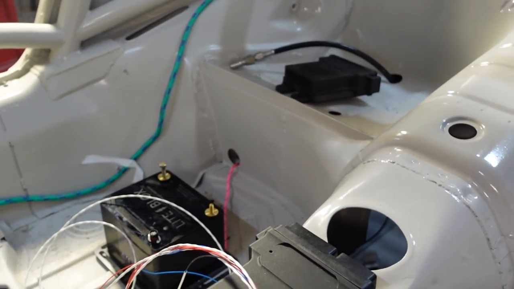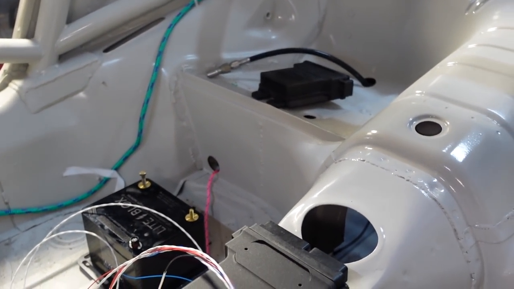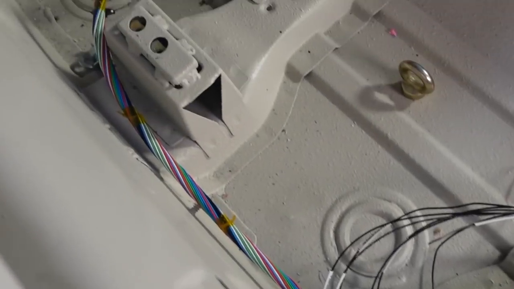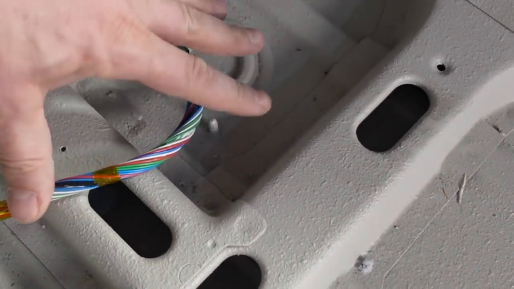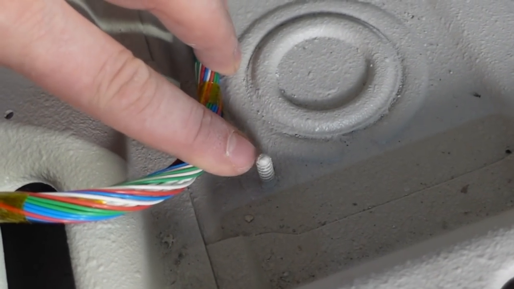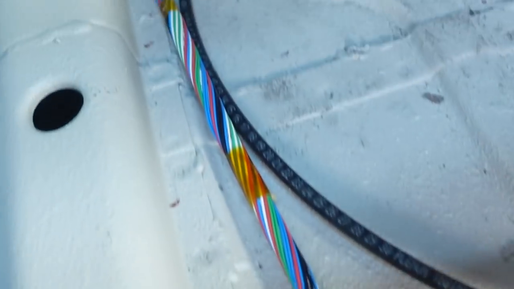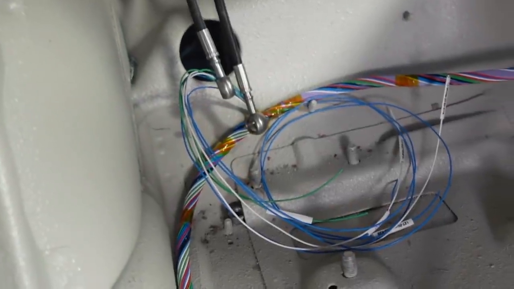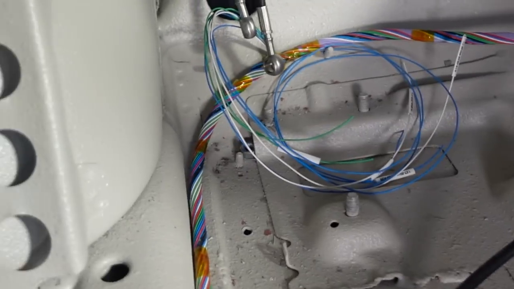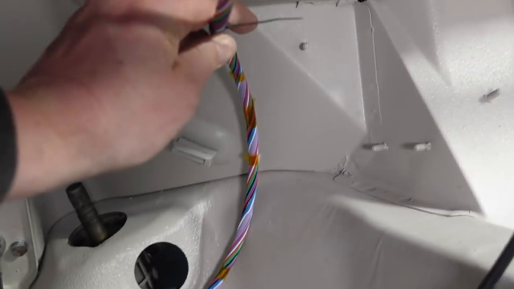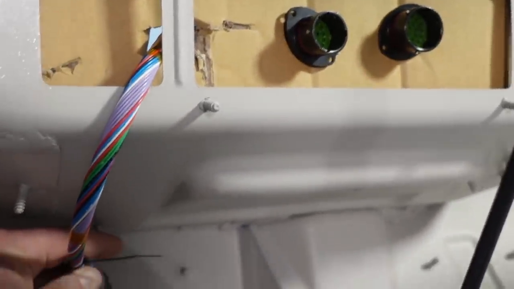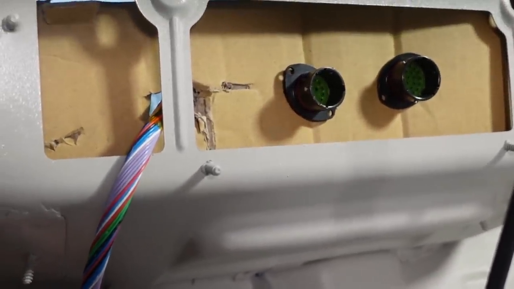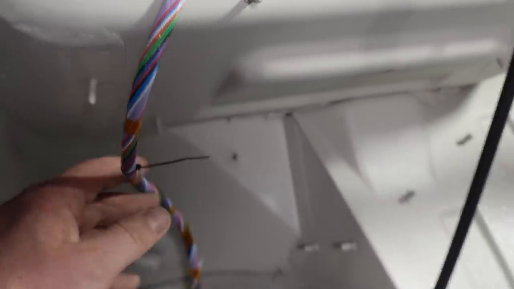which, taking the advice from my audience is going to sit over there and following over towards the front of the car. It looks like this. So it's going to follow the original routing. And I'm going to use these mounting points to strap the harness down and it's going to go up front there. You see some loose cables coming out of the harness here. That's for the accelerator and the clutch. And now I'm routing this harness behind the pedal box so that it doesn't get damaged. And then it's going to come up there and it's going to attach to a circular connector that forms the end of this sub harness. So with those cable ties in order, let's cut the heat strength, get it on and make it look tidy.